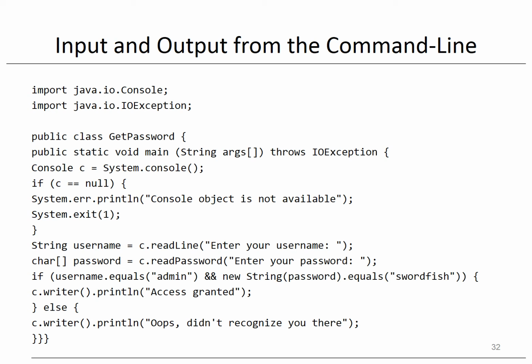You can see an example of using the Console class here in our class GetPassword, which asks for username and password. The first part of the main method verifies if a Console object can be created, since not all operating systems support this. Note that you cannot execute this program in Eclipse, as Eclipse does not provide a so-called interactive command line. You will need to export this class as a runnable jar file and then execute it from the command line of your operating system.